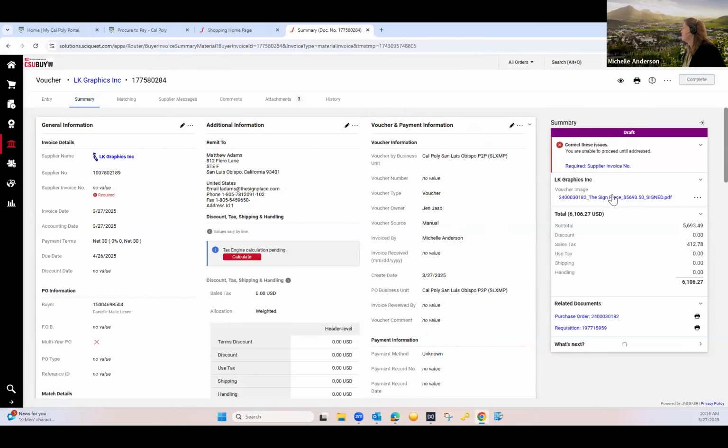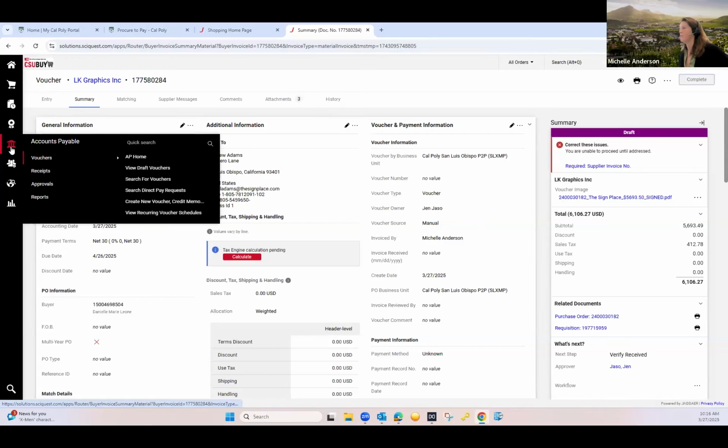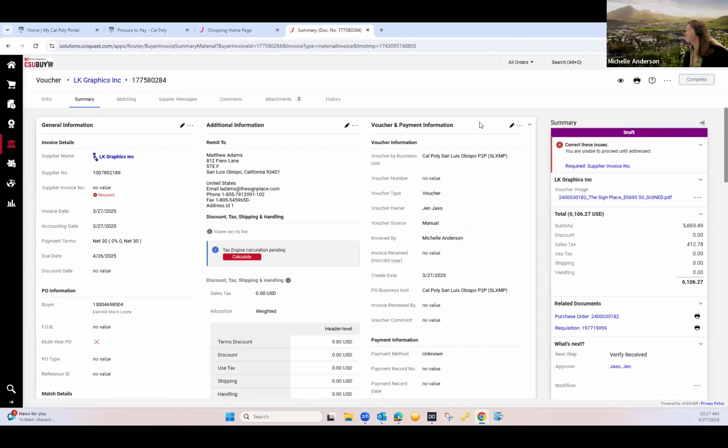It saves our actual invoice image over here on the right-hand side. And you can also see at this point, it shows draft up in the upper right-hand corner. So you know that you're in the draft mode for creating this voucher. Now, the good part is if something happens and you get out of this, everything will actually be saved for you in a draft folder. And if I go over here to the left with my drop downs and go over vouchers, you can search for vouchers, search for direct, and I believe June already covered those with you, but there's multiple ways where you can find this if something happens and you don't get to finish it right away.